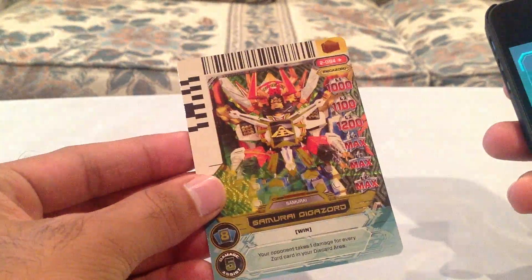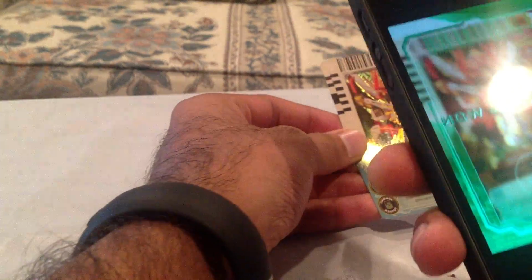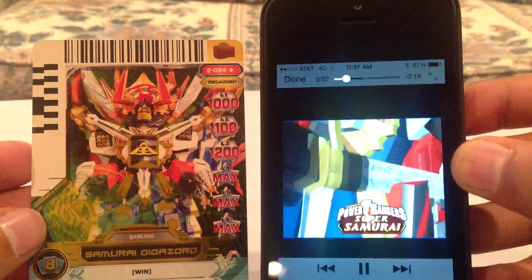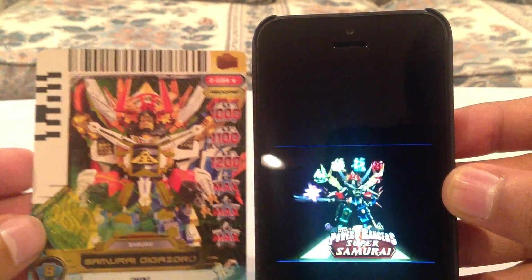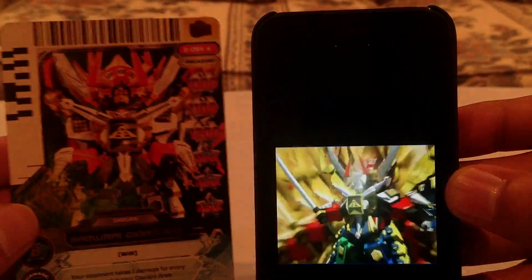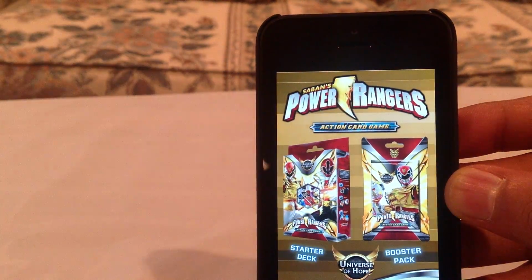All right, card number 94, an ultra-rare Samurai Gigazord card. Looks really cool. Let's check this out. That was pretty sweet. That was really cool.